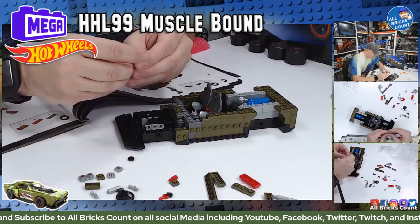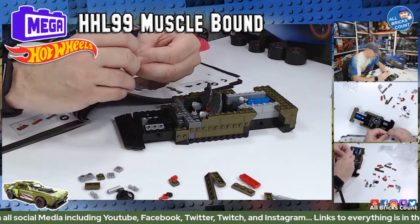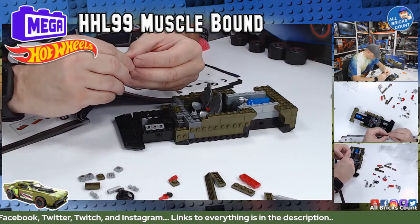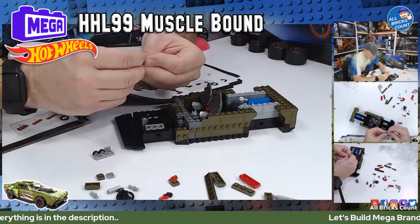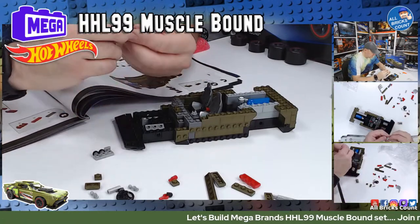Trying not to break them. I'm that paranoid. I mean, they're probably not as fragile as I make them out to be, but I'm in no mood to fix stuff. I don't want to be that creative. I don't want to have to go find my crazy glue.